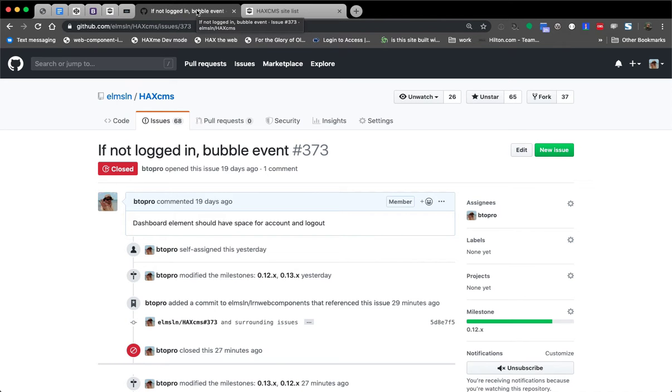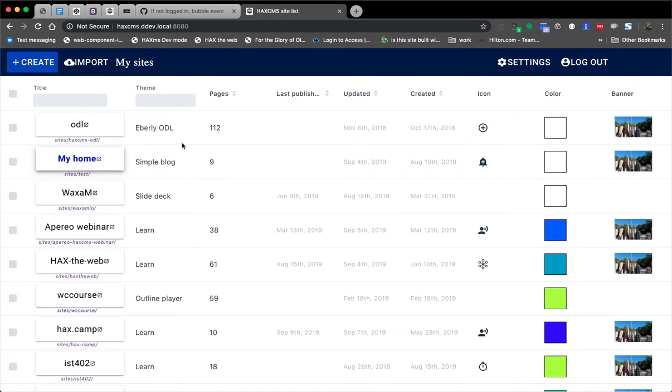Today I'm going to show you real quick some of the wiring we're putting in place with HAXcms to start to turn it into more of a multi-layered system where you can skip back and forth between sites and get a larger context to things. If you're not familiar with HAXcms, it's effectively a multi-site or mini-site dashboard when you start.